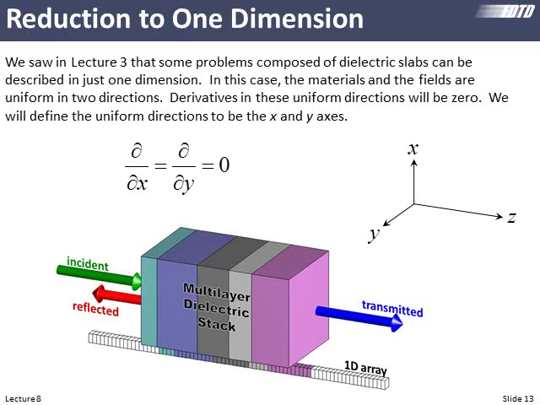So for a one-dimensional simulation, what we've actually said is that we're modeling transmission and reflection through a slab of materials, where each slab, take this purple slab, is of infinite extent in the y direction and also infinite extent in the x direction. It is of finite thickness and finite dimensions in the z direction, but x and y is infinite. We're also restricting propagation to be completely along the z-axis. We're not going to have any waves that travel at a slight angle in the x or y directions. This lets us set x and y derivatives to zero. Nothing can change in the x and y directions. Everything's perfectly uniform.